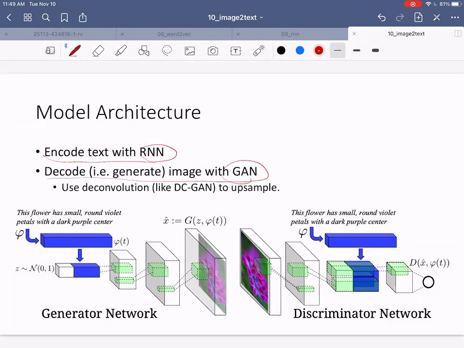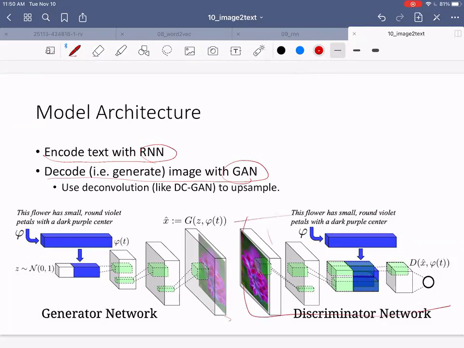You can think of it as an encoder-decoder architecture, but due to the training procedure of GAN, where you need a discriminator, not just a generator, you need to inject text information two times, once in the generator and another time in the discriminator. If there was only the generator, it would be exactly like an encoder-decoder architecture.